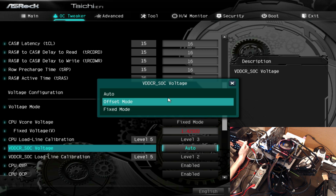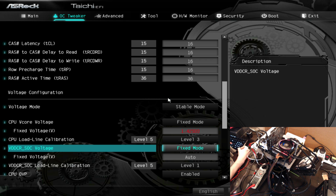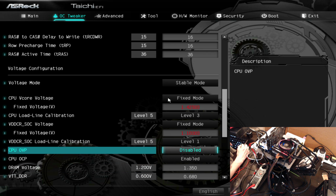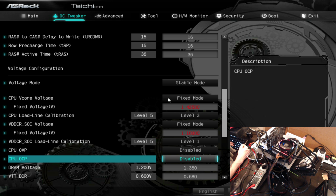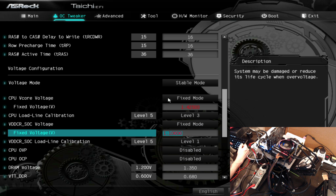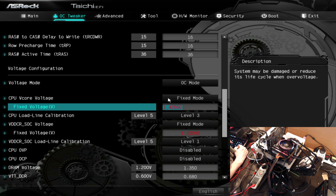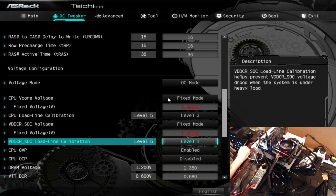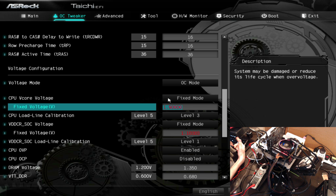Because LLC is basically, it compensates for V-droop due to current draw. So, yeah. Fixed voltage, I want 1.1. And disable both of these: CPU over voltage protection and CPU over current protection. Over voltage protection exists to stop you from doing things like that. If you have this enabled, it'll prevent you from booting with that there. Actually, it won't let you apply that voltage at boot up.